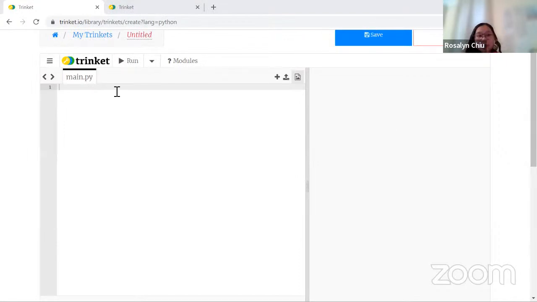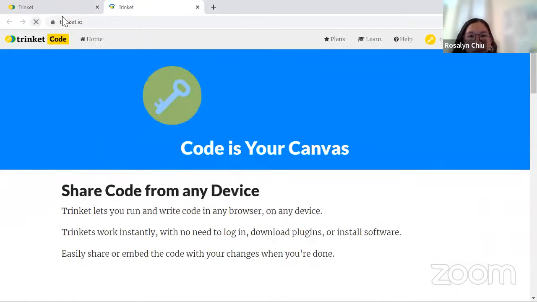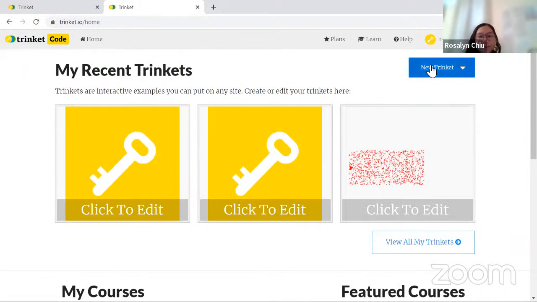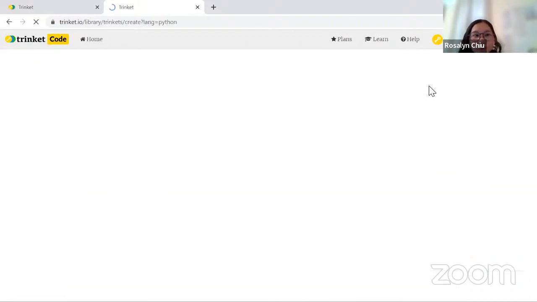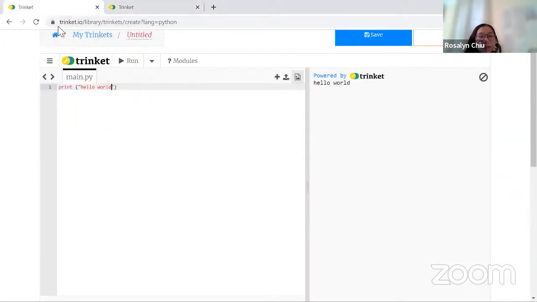So if we could just test it by doing something like print hello world, just to test it out really quickly and see if there's stuff coming out the other side. So when you go to home and then new Trinket and Python. If you guys have managed to run hello world, could you please just type 2 in the chat really quickly? Thank you.